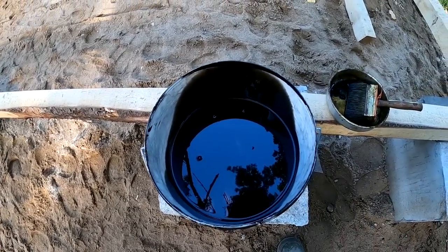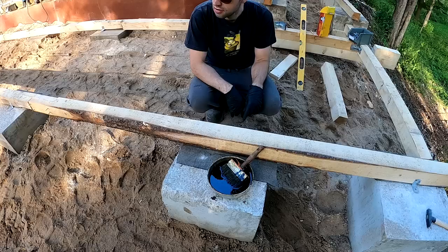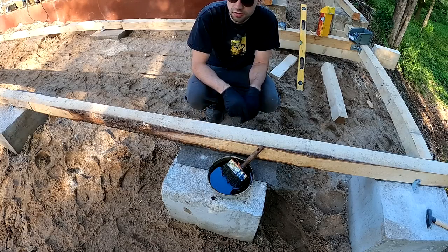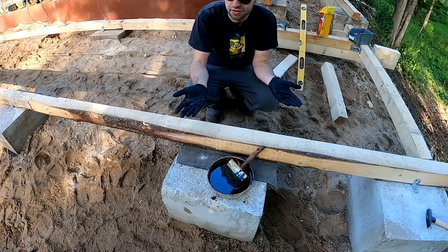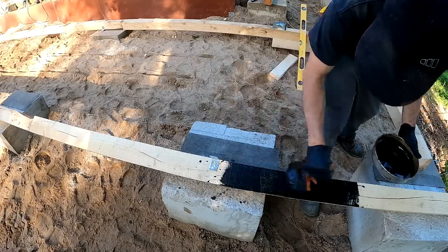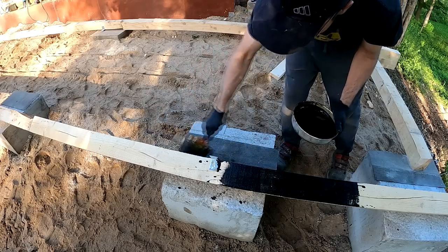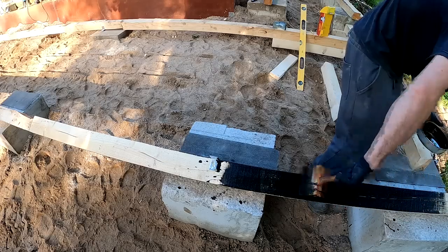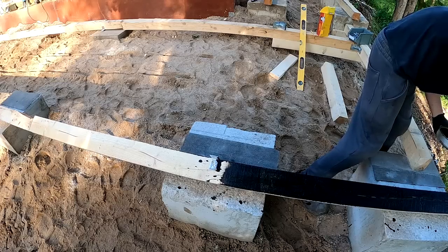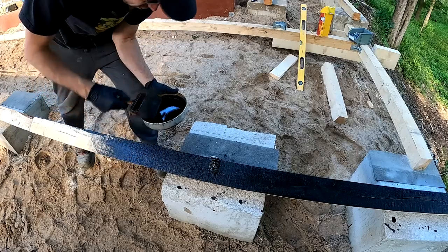Yeah, black gold. The only argument that I find against this is that it's gonna smell bad. All the terraces and decks I have done, I've used this stuff, and I can't smell the oil after maybe a week or two. Plus, I think it looks really cool. Gets this kind of tarry, solid black flavor to it. I have to make sure the lumber is nice and dry though, or this stuff will not go into the wood properly.